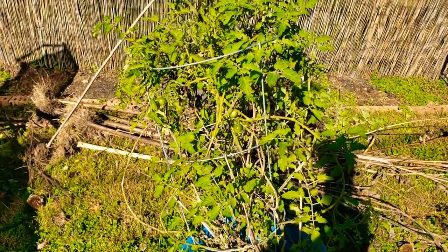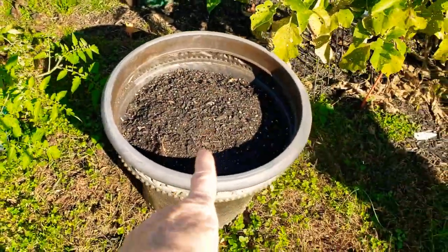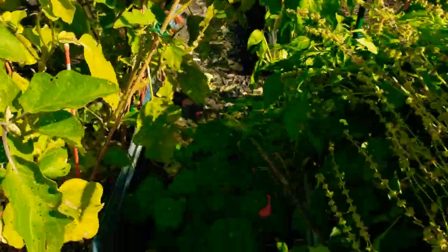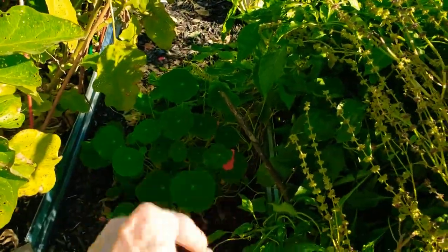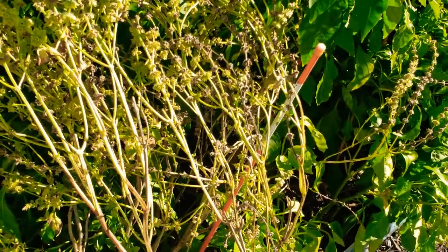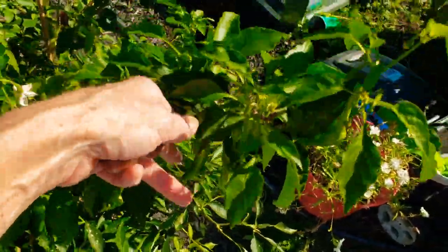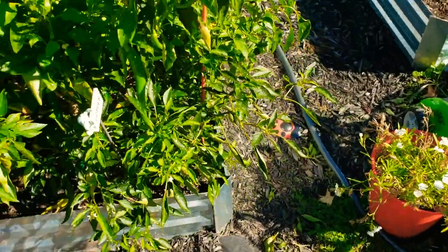This plant did terrible for most of the season and now it wants to look great. Let me straighten these out. This is where the sweet potatoes were — I got about 20 to 25 sweet potatoes out of a pot, which was an experiment that worked. Next time I would probably plant in the ground. There are eggplants to show you — there's more eggplant. This is all hot peppers. There's my wild nasturtium going nuts — I harvested off of that. This is lemon basil I'm letting finish. Peppers and hot peppers galore — I picked a bunch but there are still many many more to go.